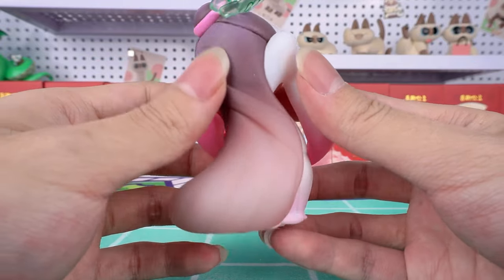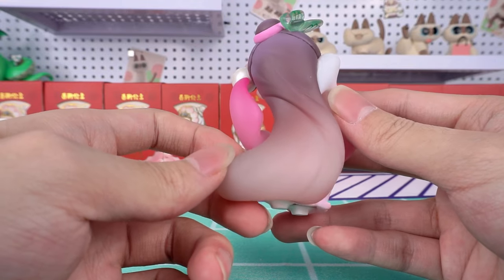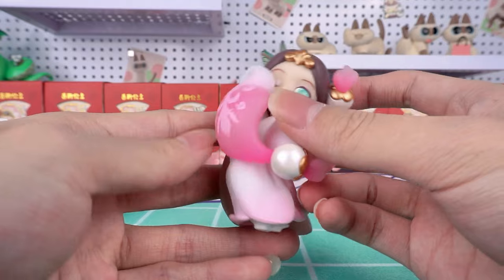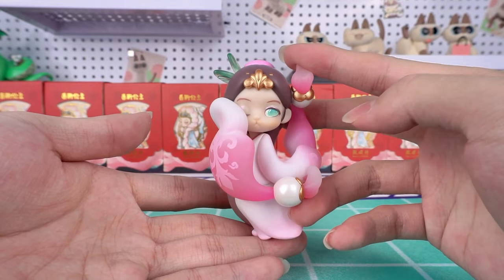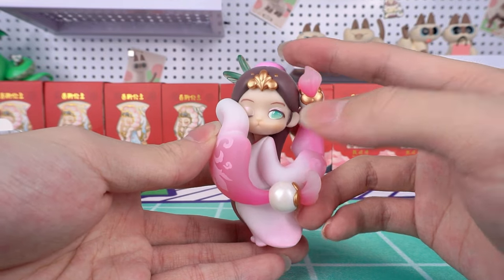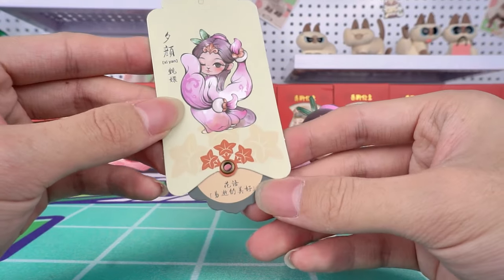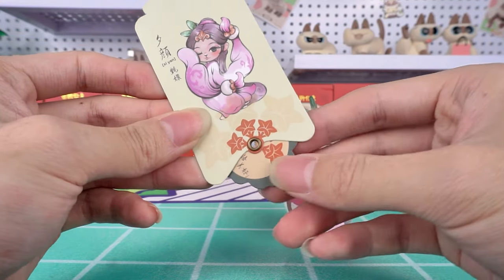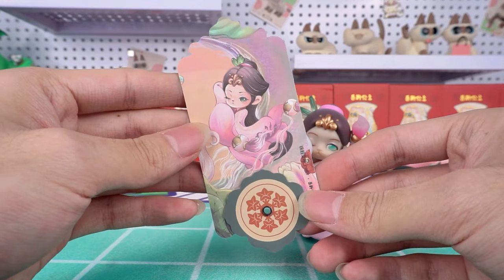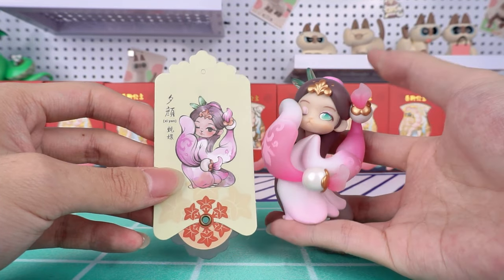I love the design of her hair. It features a gradient effect, resembling the texture of jelly at the bottom. I think the colors of her attire are faithful to the depiction in the drama, and her poised stance exudes beauty and grace. This card displays corresponding floral meanings and can be rotated — the design is truly ingenious. Such exquisite craftsmanship makes it perfect for use as a bookmark.